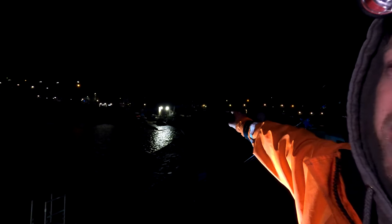So turn you around a little bit. I don't know if you can see much, but where you got the lights there, that's the slipway coming down, which can be used for launching boats, and the harbourmaster's office is right there. But the parking is sort of over the back there. It's hard to see at night, obviously, but there's like a little information kiosk there. Just behind there, you've got plenty of parking.